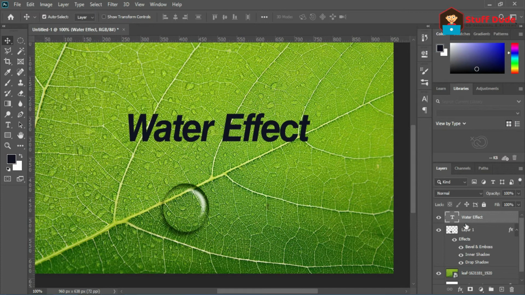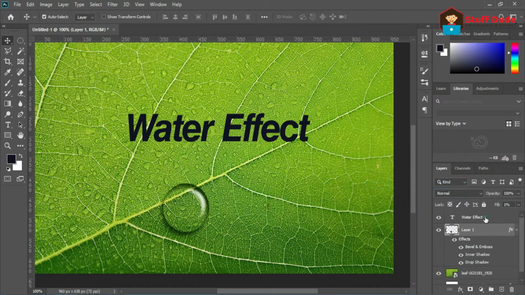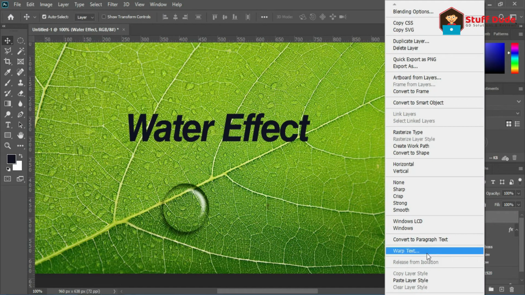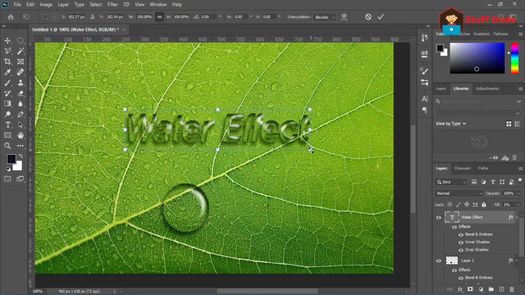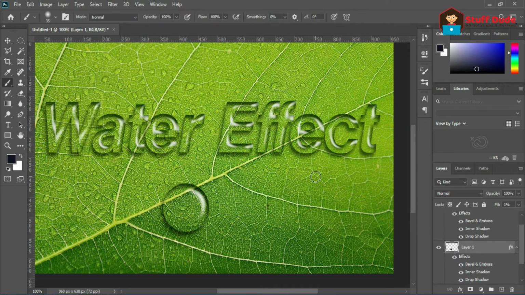Now you can create new shape or new text. Just simply right click, copy this effect and paste it for other layers. So this is how you can create water effects in Photoshop.